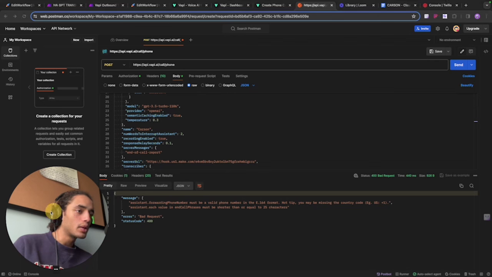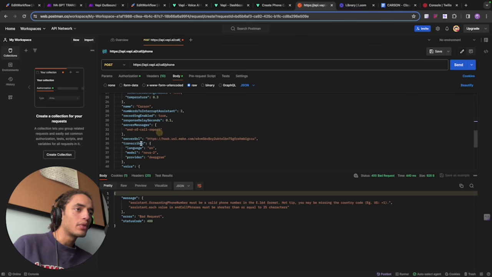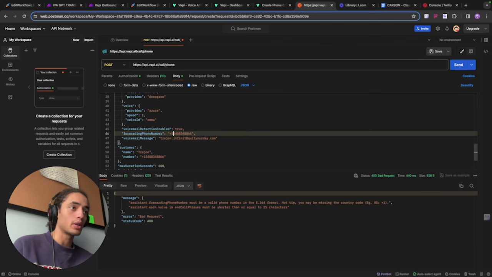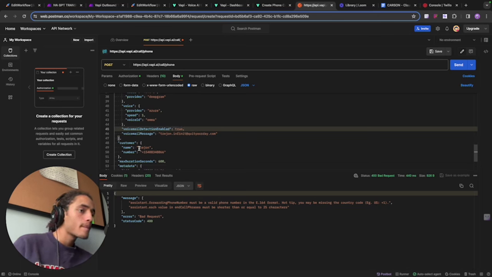Assistant forwarding number must be a valid phone number. I have assistant phone number in here still, the forwarding number. I didn't mean to put the assistant forwarding phone number. I don't actually want to use this function, but the only problem is I didn't put a +1 country code on it. That would be working now, but I am actually just going to delete this because I don't want it. See, it just said all I need is a country code.